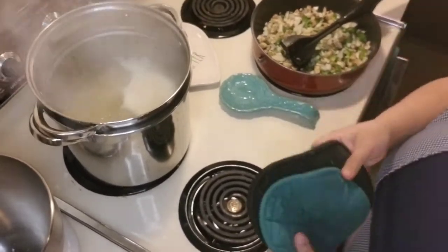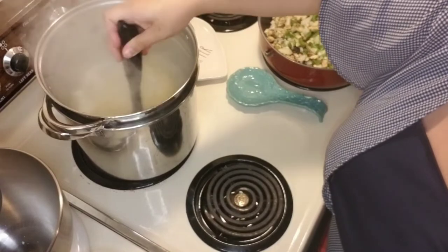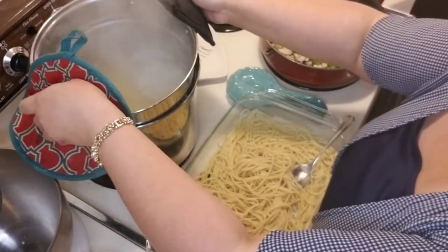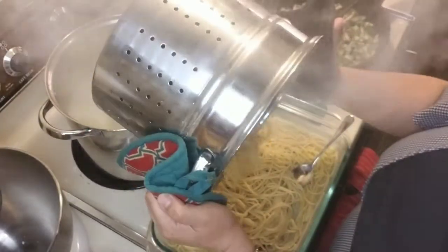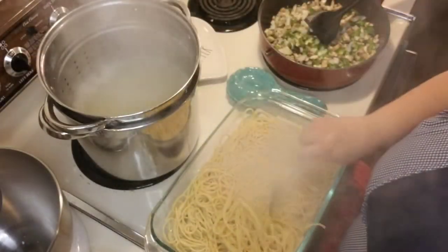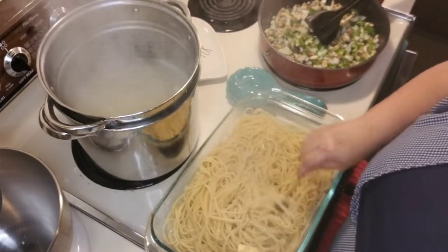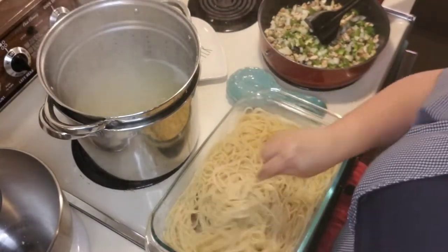Okay. Some of them, a few of them, just kind of stuck to the sides, but that's okay. And that is going to be perfect. That is a perfect amount. Okay, we're going to turn this off. Okay, and then I'm just going to add the rest of this butter, another 2 tablespoons. So I'd say about 2 tablespoons per 4 servings of pasta. Okay, just kind of swish them around.